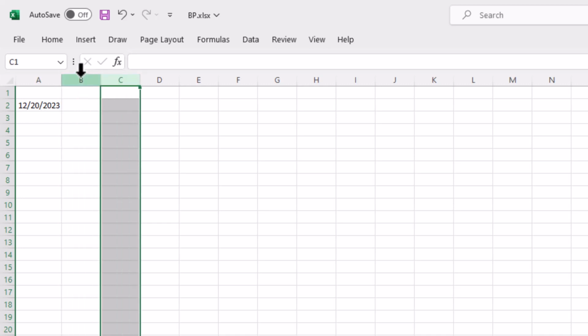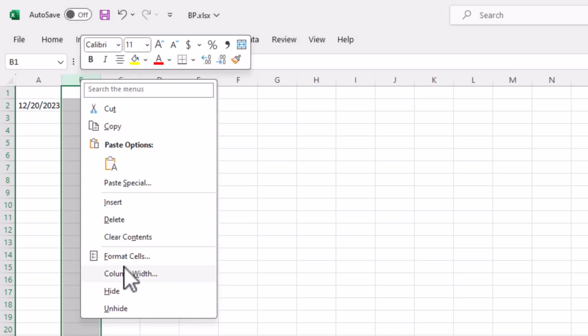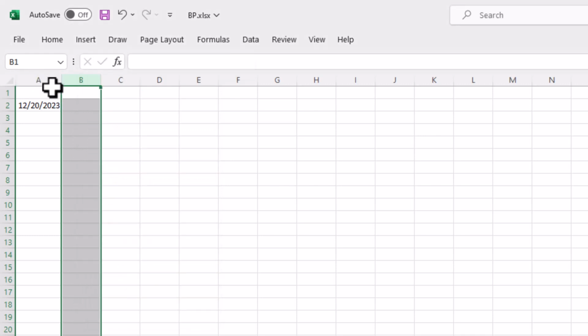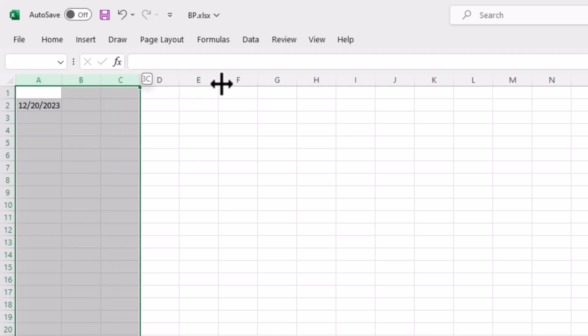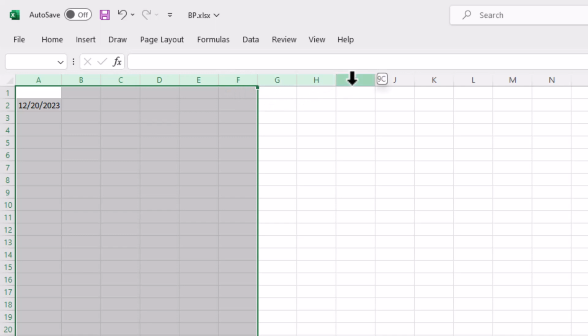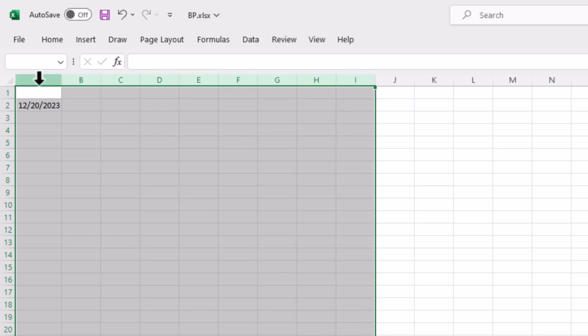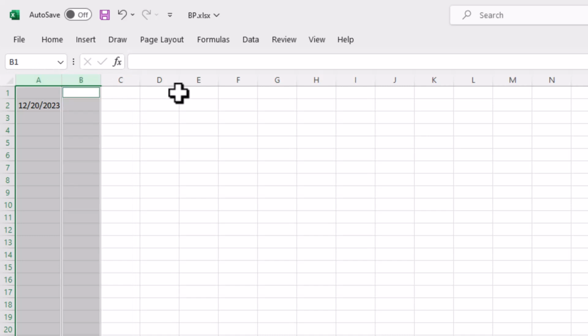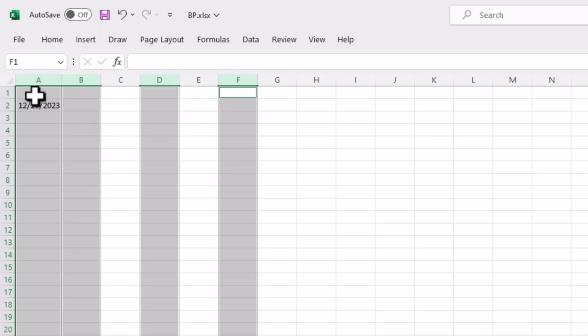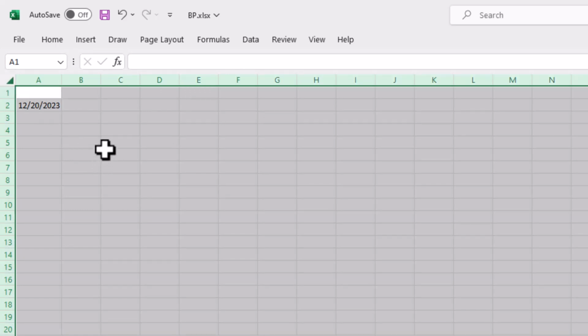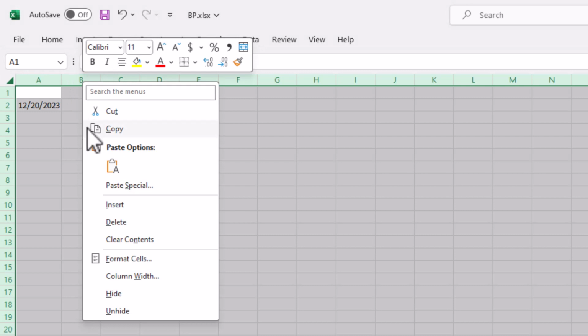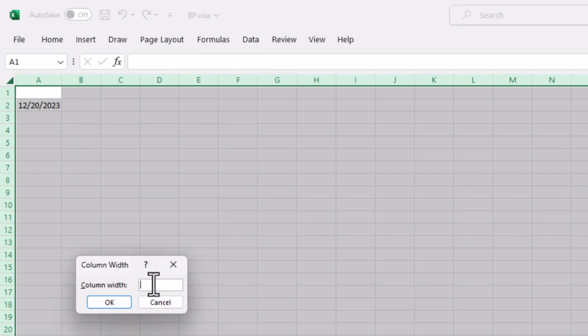But I want to change all the columns. So here I can select a column at a time and right-click and change its column width. But what if I want them all? Well, I can click on a column and then I can hold Shift and I can click the end of a range of columns and get a range of columns that way. I can click a column and hold Control and add individual columns. Or I can click this area. That's what I want. In the upper left-hand corner, this selects all cells, all columns, all rows. Now I can right-click anywhere on any of these columns and say column width, then I'll be setting the column width for all columns, not just a single column.